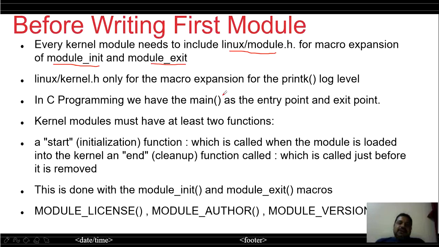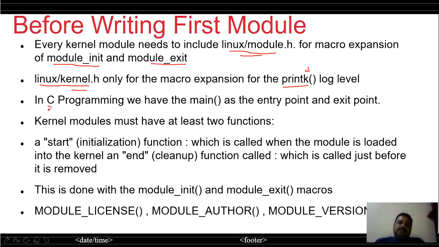In the same way, in our program we have to use printk. printk is like how we have printf in user space programming. In the same way we have printk here in kernel space. So in kernel space, if we want to print, we can use printk. This printk is defined in the linux/kernel.h file. So these two files we need to include in our program.